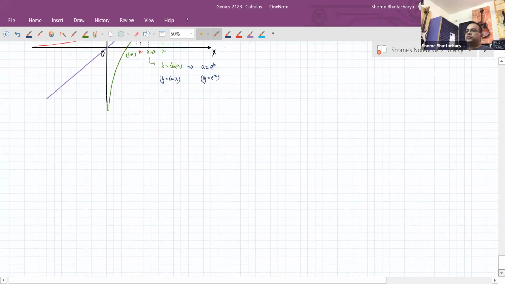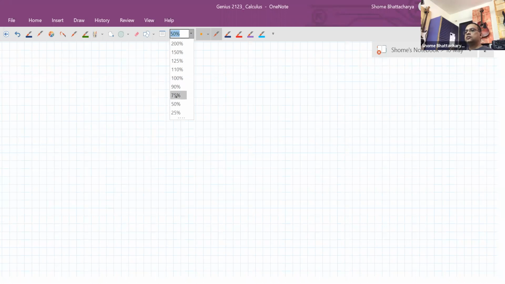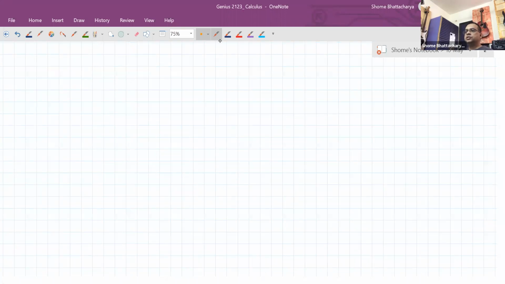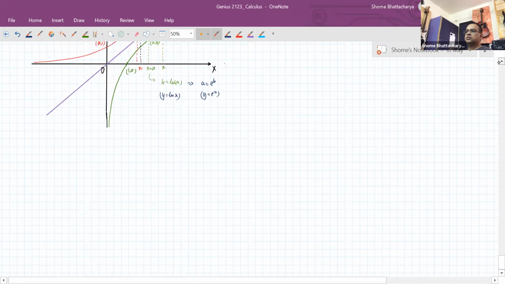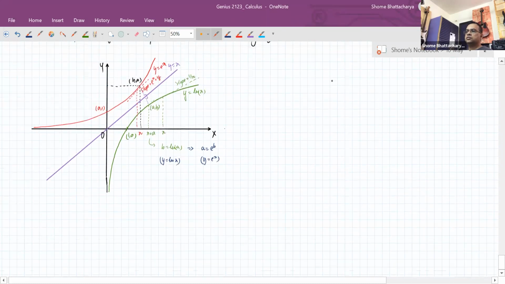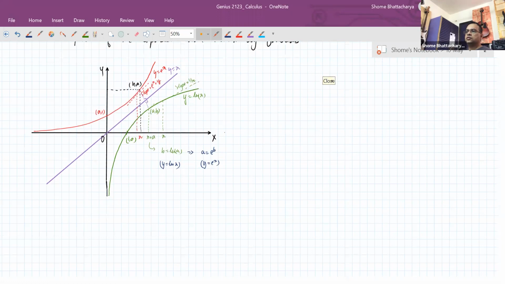Okay, so now coming back to differentiation and properties. Yes, Nishchay, you have a question? Just one second. Yes, sir. What is the significance of e and 10? Why do we take only their log? I mean, why do we take log to their bases only? Why not other numbers?